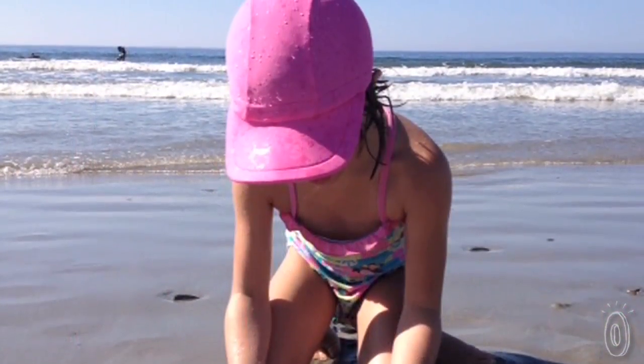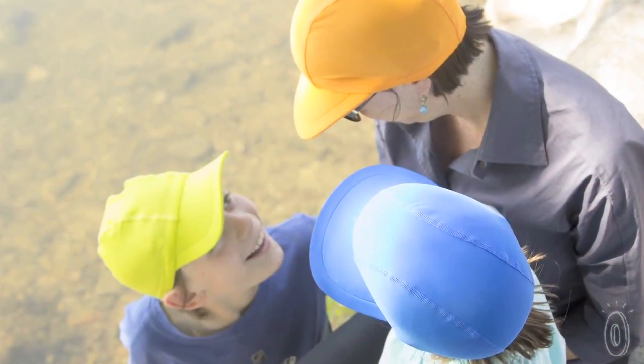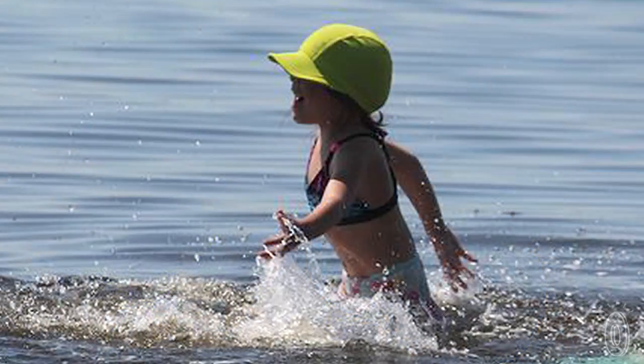Swimlids combines the best of a swim cap and a visor to allow you and your kids to enjoy those sunny days all summer long.